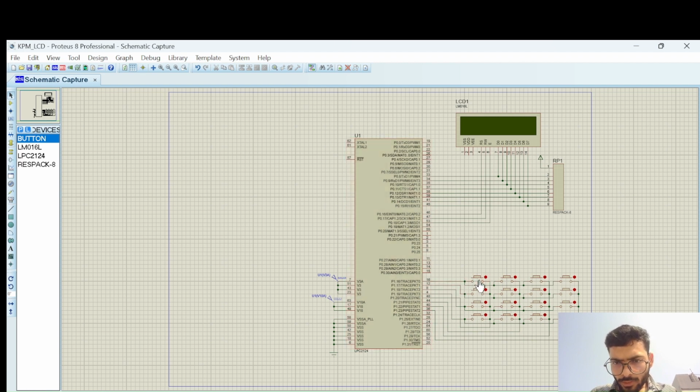So this line and this line, you can see port 1.20 here, and port 0.16 is connected. If I press this, both are matched here and my circuit is completed.